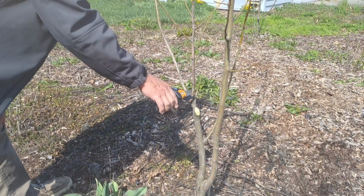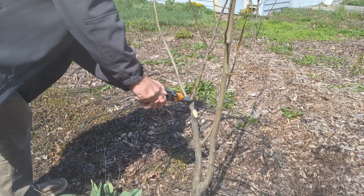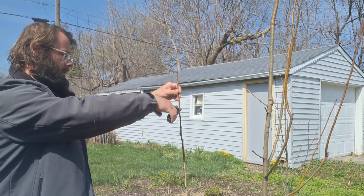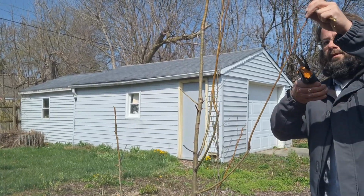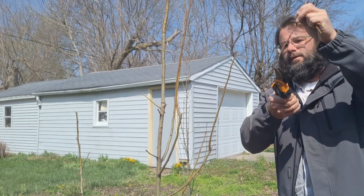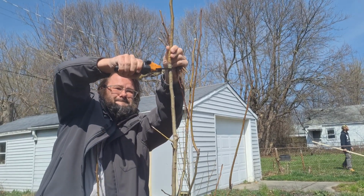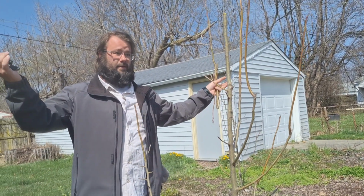So these other pruning cuts are pretty easy. You just grab your pruners, and we try to have a decent angle so water can run off, and we're cutting right above an outside bud. So when regrowth happens there, it'll go in the direction, at least generally, where we want it. Now I know this is a pear, and usually they grow as a single leader. However, we really wanted this to be an open center tree, and we basically get to decide what shape it's going to be because it's our tree and we got the pruners.